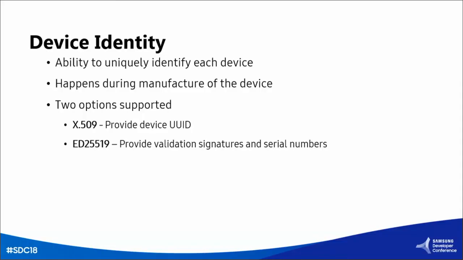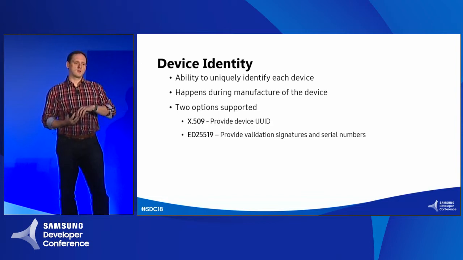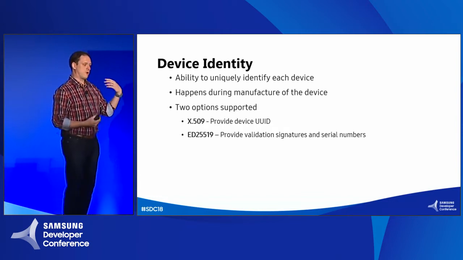You have to, at the beginning of every device, know what device is what. When you manufacture the device, you need to care which device is which. So that's like a unique identifier of the device. And the reason you have to think about this in the beginning is this means it's going to be part of your manufacturing process. It needs to be something you design into it. If you are going to be a Works with SmartThings certified device, you have to use either X509 or the validation signatures and serial numbers, because I cannot say that number quickly. I'm sure there's people in here that can, not me.